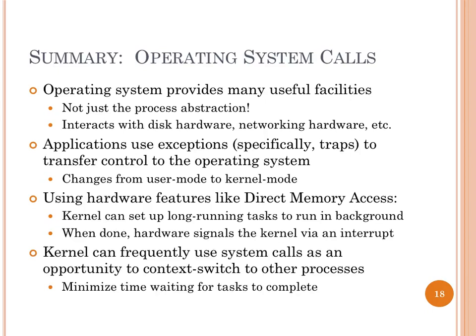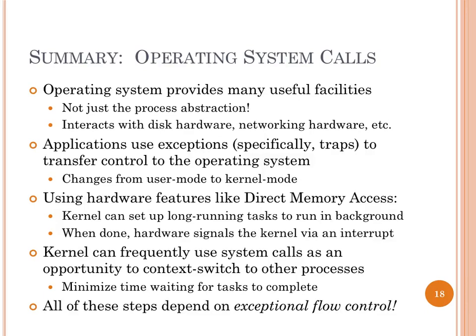And again, this is the giant, most important takeaway that you should always think about when Donnie asks systems questions on the final. System calls are a great opportunity to do context switches, because almost invariably they will involve a lot of waiting in the completion of that system call. What better time to switch away from the process and let another process run? Okay, questions? Good. Let's see. So exceptional control flow. What an amazing invention.